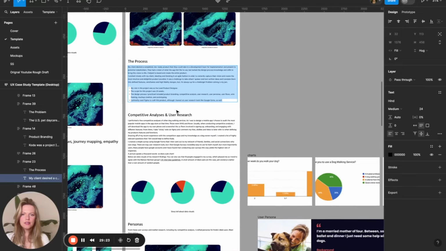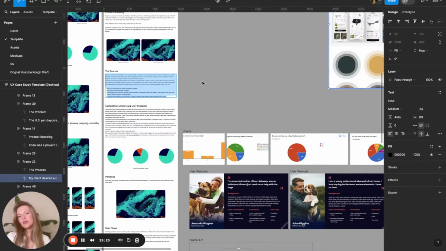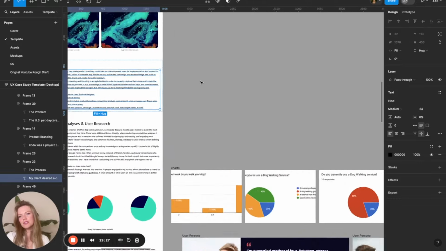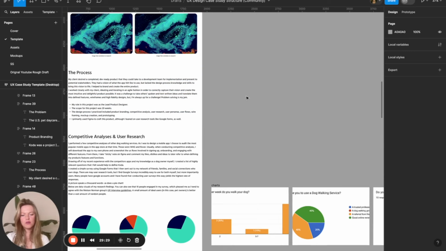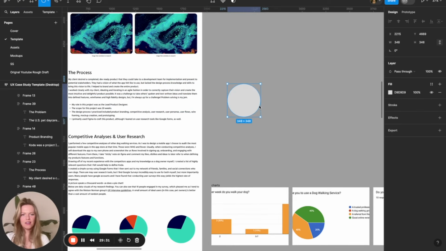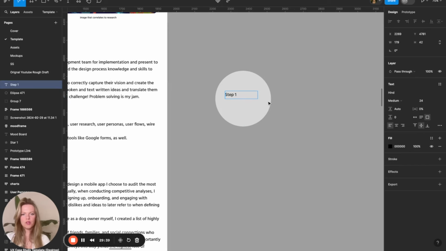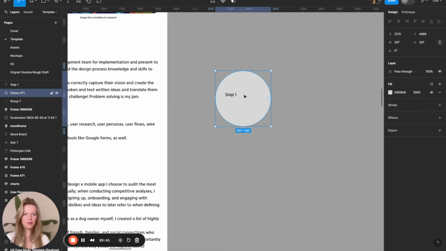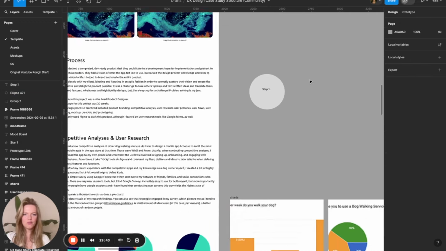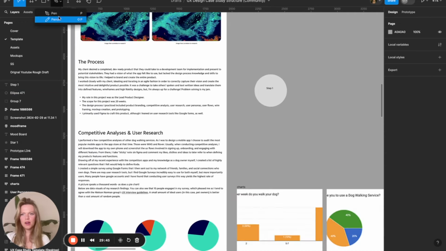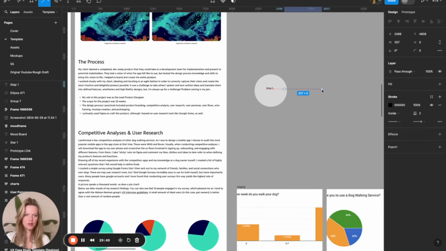The process, I think that here he could do an image of the process, if there was a good way to infographic that. I'm just showing you guys a very, very rough draft of what I mean, but I'm not going to add it into our file since I want it to be cleaned up before we add it.